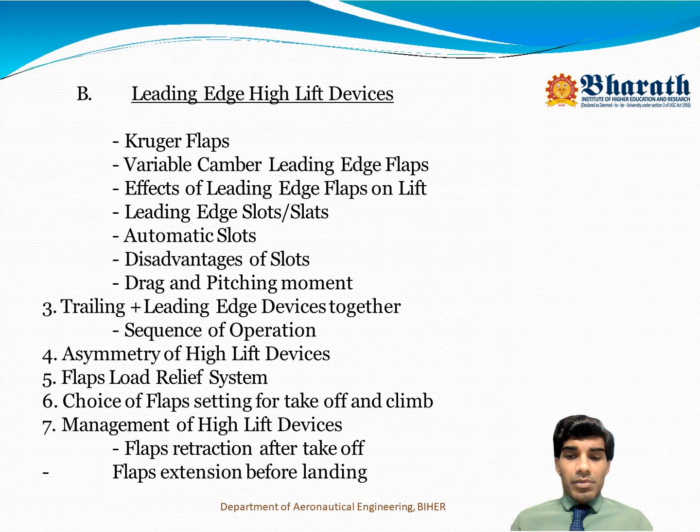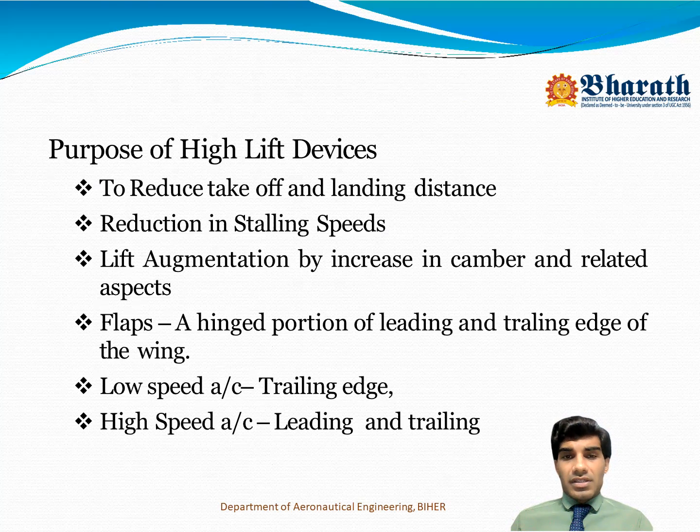Then next we will move on to the purpose of high lift devices. The main function is to reduce takeoff and landing distance. If we have a short runway, then we can use more high lift devices, extendable flaps and slots, which will generate lift on a short runway. So it will be very useful. Suppose a big aircraft or cargo aircraft requires a bigger runway. If we have a short runway, it can still land and take off.